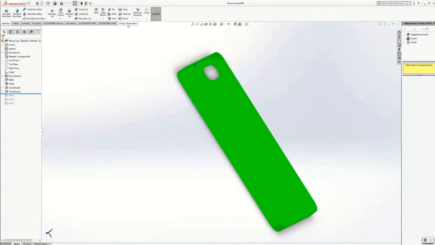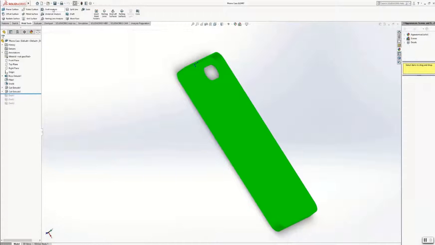You can do this by right-clicking and checking Mold Tools. This is divided into 4 different areas: Surface Prep Tools, Analysis Tools, Model Prep Tools, and Mold Tools. On the Mold Tools tab, you can use different evaluation tools such as draft analysis, undercut analysis, and parting line analysis. These can also be found under the Evaluate tab.